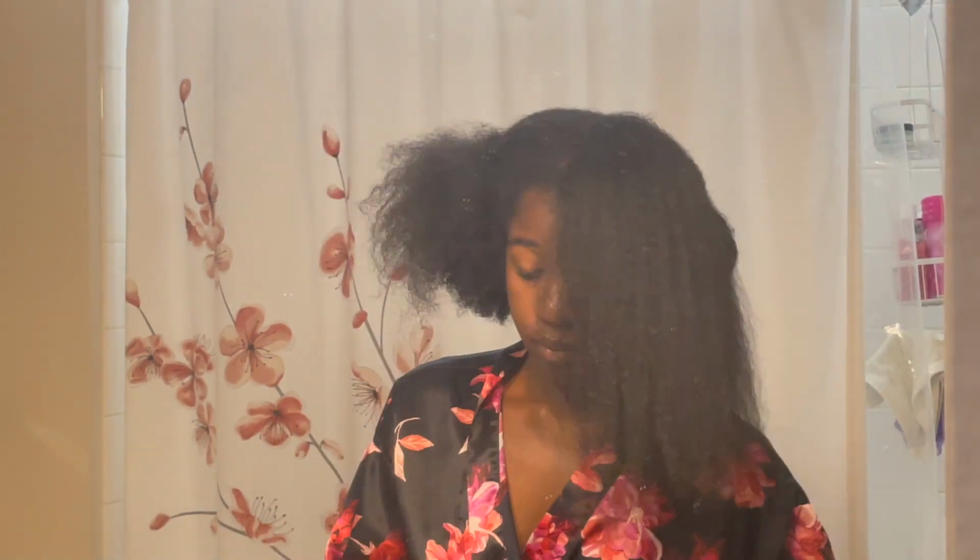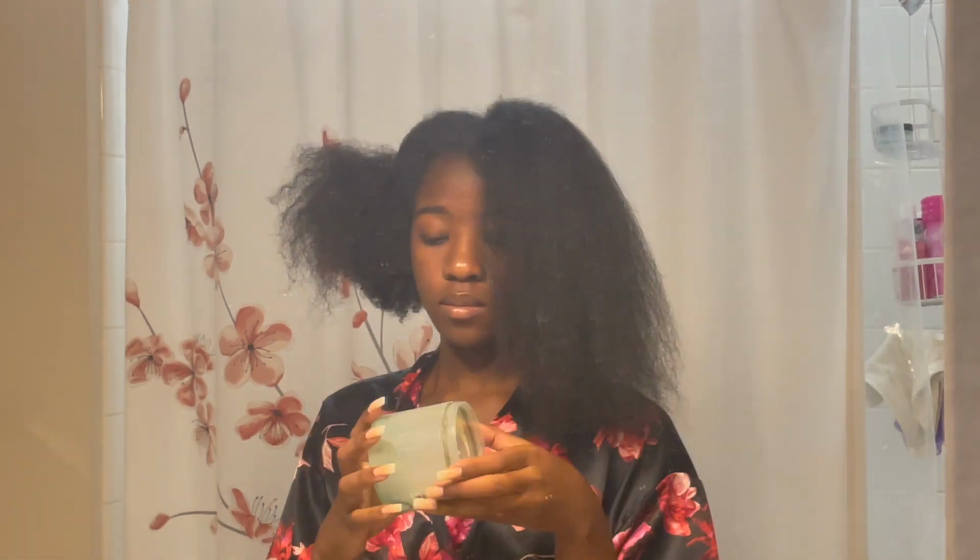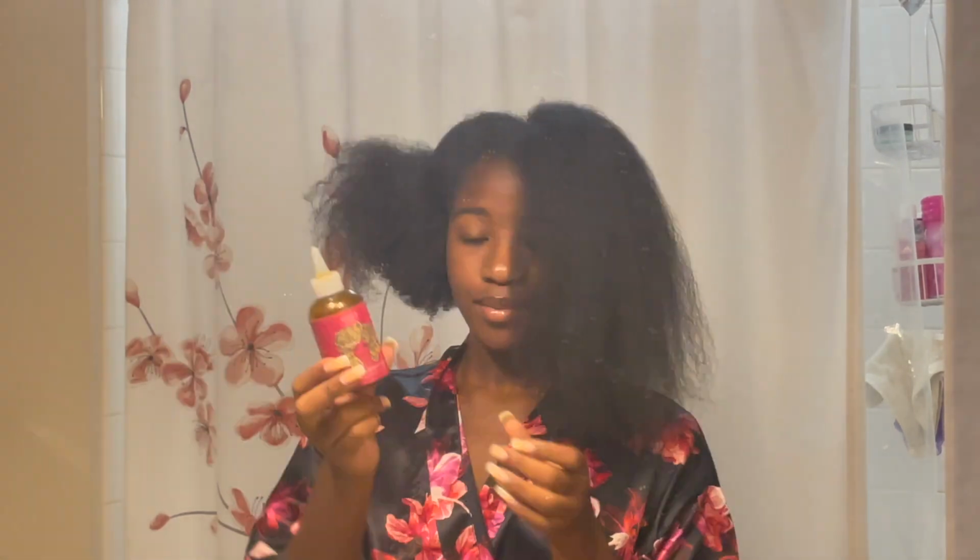After I apply the heat protectant, I blow my hair out, and then after that, I apply the Blue Magic as well as the hair growth oil. I do this to each section and I just repeat the process.